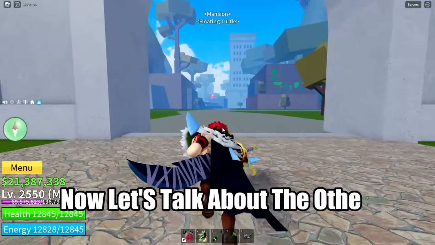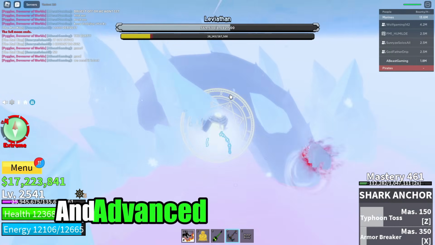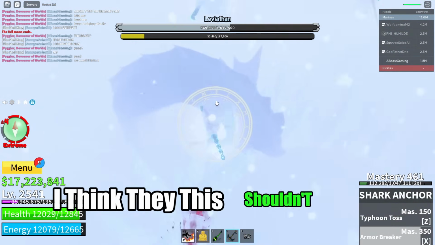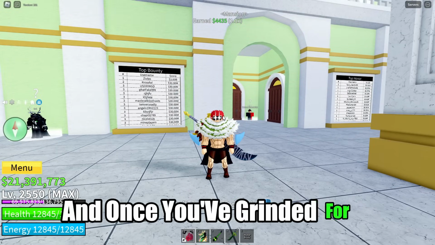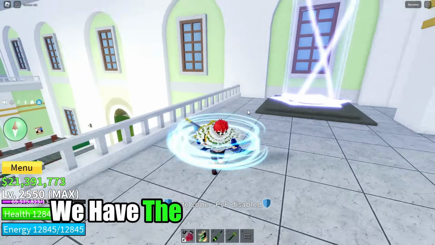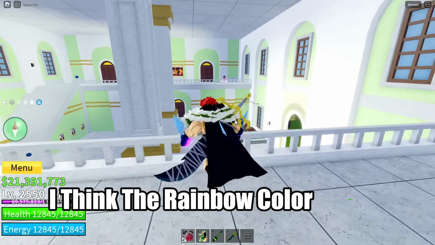Now, let's talk about the other two versions of Haki, like the Advanced Armament Haki and Advanced Observation Haki. With Advanced Armament Haki, I think this shouldn't be a game pass. What I think this should be is basically just a grind where you grind for it, and once you've grinded for it, you get this. Right now, we do already have Haki. We have the Rainbow Color Haki, which I actually think is kind of boring.